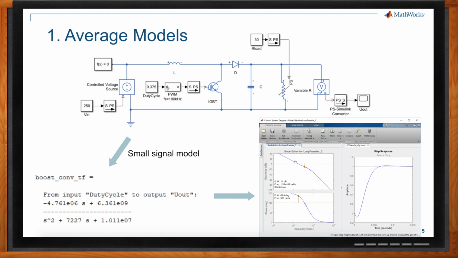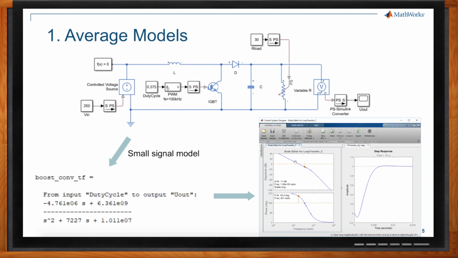And the way we could do it is by looking at the dynamics of our system when the switch is on and when the switch is off. For each of those two operating regimes, modes, the dynamics is linear. And so if you take these two sets of, if you wish, transfer functions and average them, we get what's called an average model or a small signal model. And we can use those models, which are essentially state space systems or transfer functions, to design our control systems.